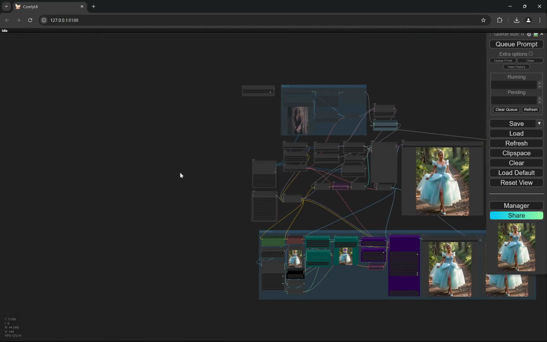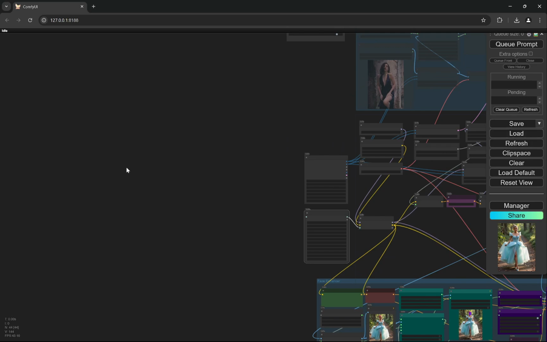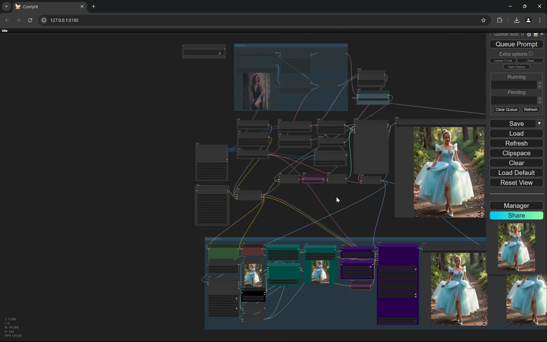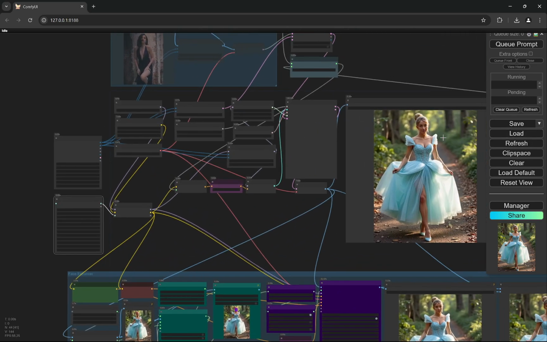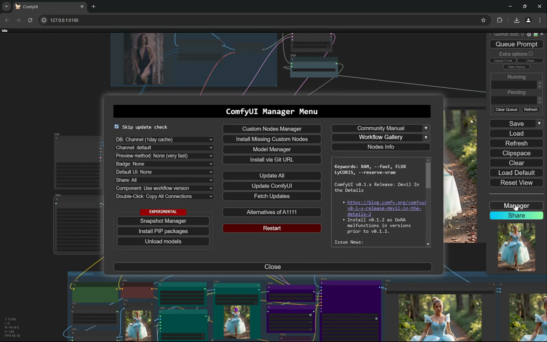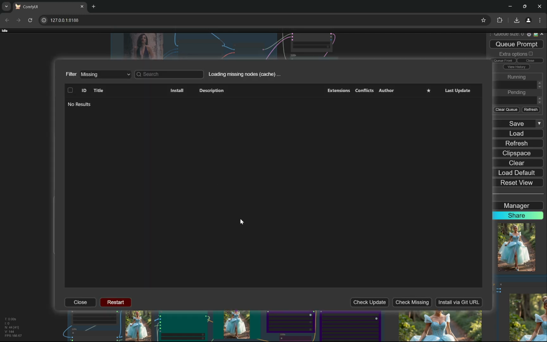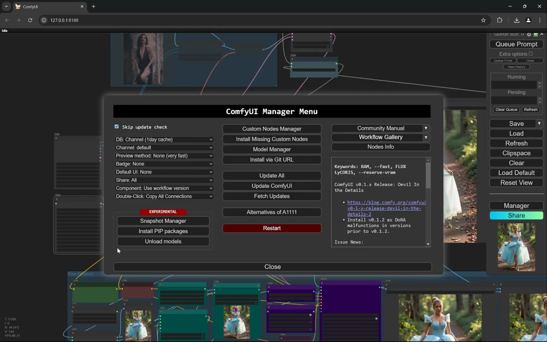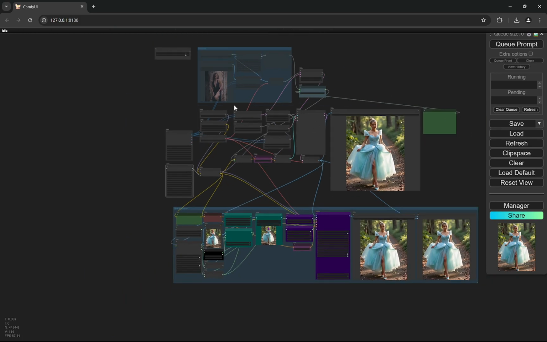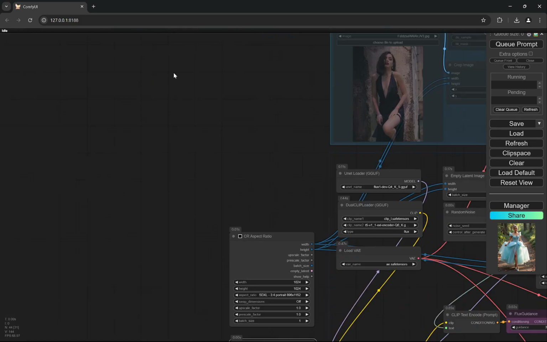You'll get this whole workflow in my description. Just load it from here. Now when you load it, you'll see some of the nodes are red and it will throw an error that these are not installed. So what you need to do is go to Manager. Here you can see Install Missing Custom Nodes. For me, there are no missing custom nodes obviously, but you'll find a list. You need to install everything and restart. That's it, and you'll have the complete same workflow as me.